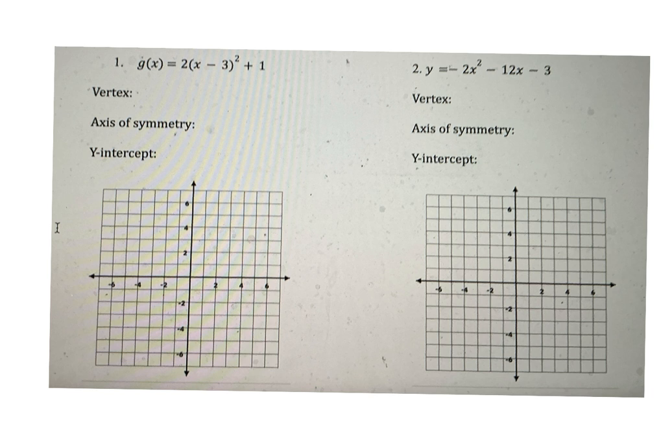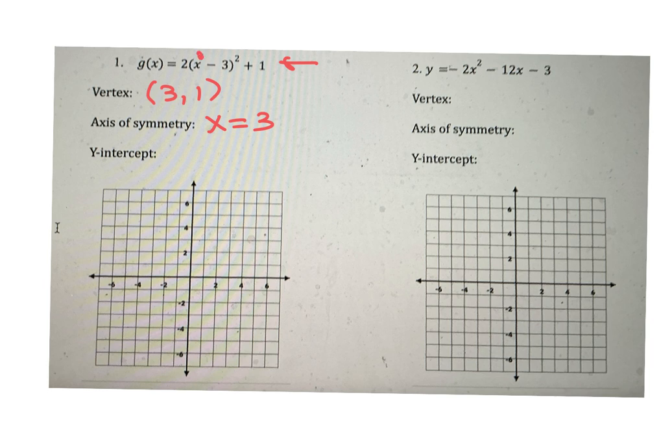Number 1 is asking for the vertex, axis of symmetry, and y-intercept of one that's already in vertex form. Because it's in vertex form, remember the vertex is the opposite of what's in the parentheses and exactly what's outside. The axis of symmetry, do not forget to put x equals your x coordinate there. The y-intercept, we're going to find by plugging a 0 in for x right there.